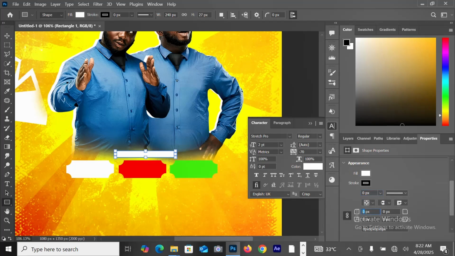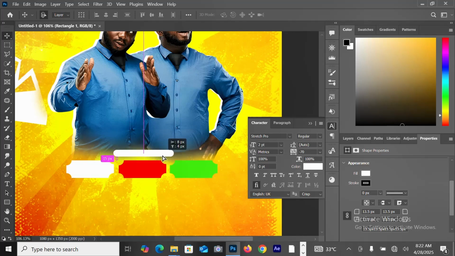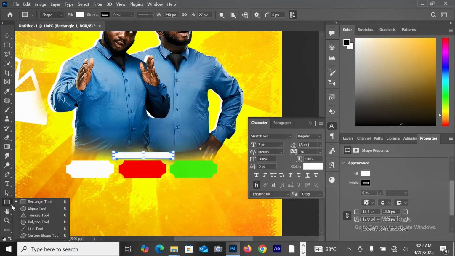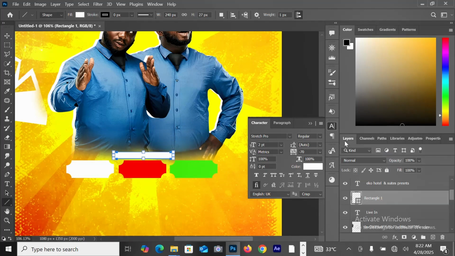I'll just do it 20. Okay, I'm good to go. And I'll bring it down a little bit. So we also go to that icon again, select the rectangle tool, right click here, so it brings out options. I'll click the line tool, hold down Shift to draw a straight line.